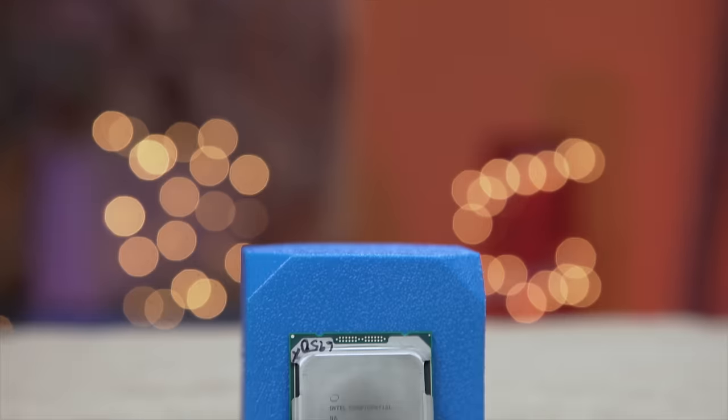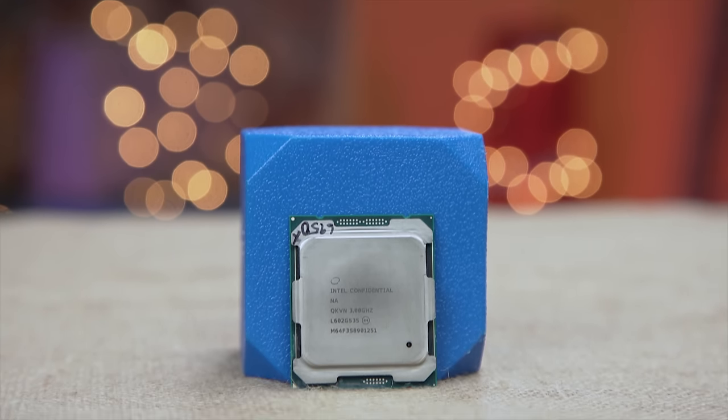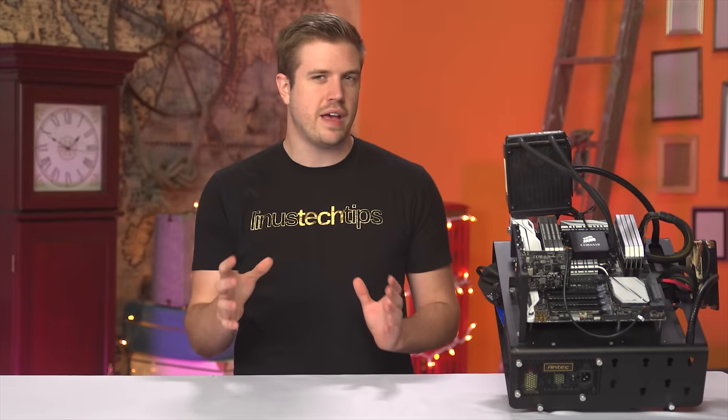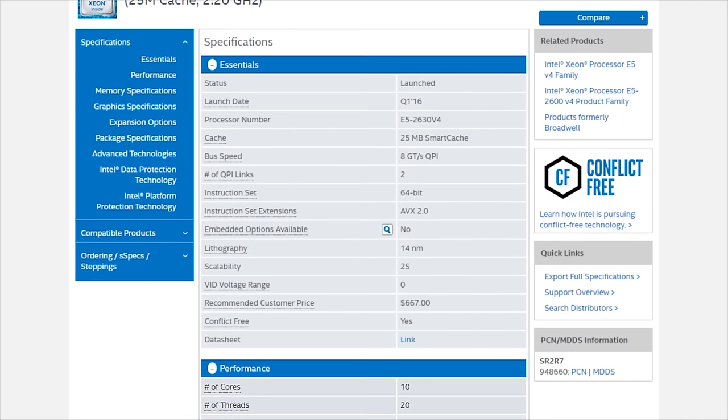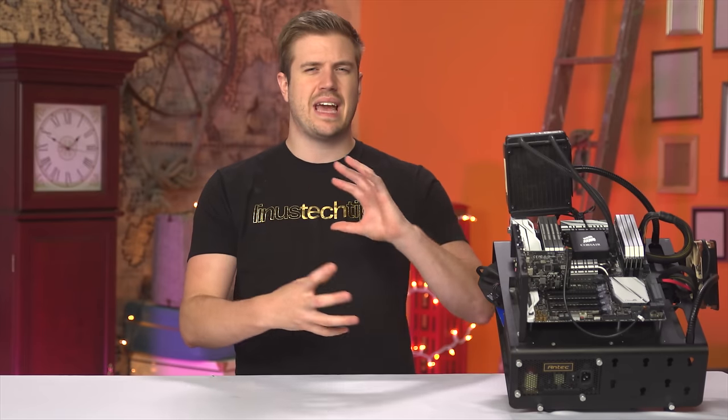And even then, you take an overall hit on clock speed. Huge price jumps for more cores isn't exactly new, but spending that much for two more cores when you're already at eight and then taking a hit in speed is iffy, especially at that cost. Our best guess is that Intel priced it this high to keep part of their Xeon line from being cannibalized by the highest-end Core i7s, as many Xeon SKUs have 10 cores and will work on consumer-grade X99 motherboards. But for the average home PC builder, how can anything actually justify forking this much money over?